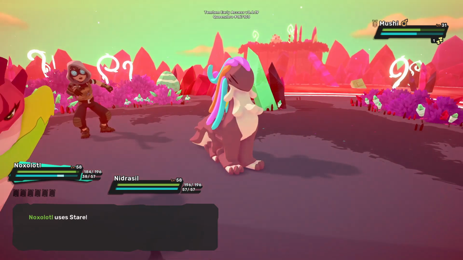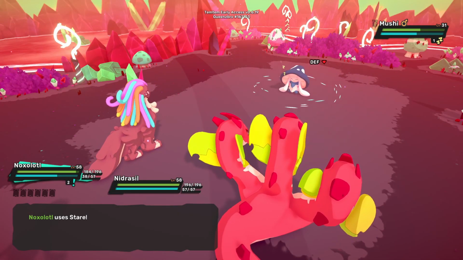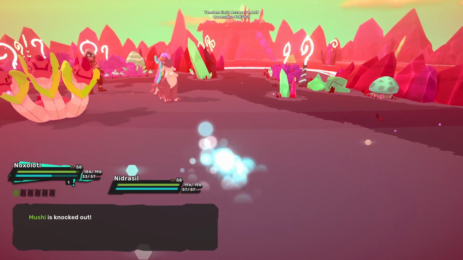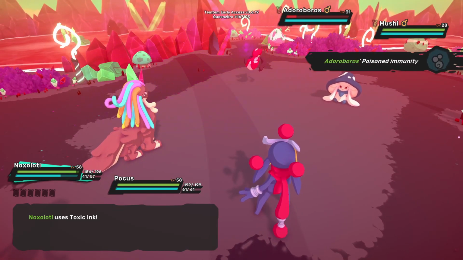In regards to TV training for this Temtem, players tend to spread it among 3 stats. They are HP, special attack, and special defense. Here are the numbers for TV training for Noxolotl: 300 for HP, 340 for special attack, and 360 for special defense.